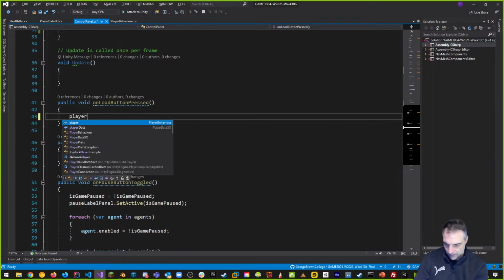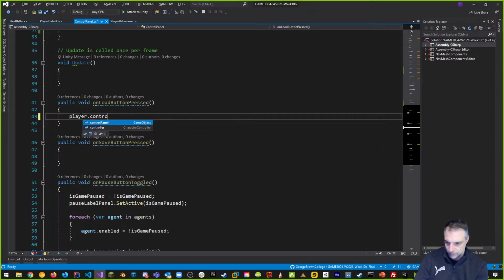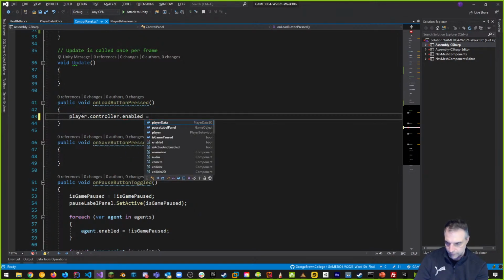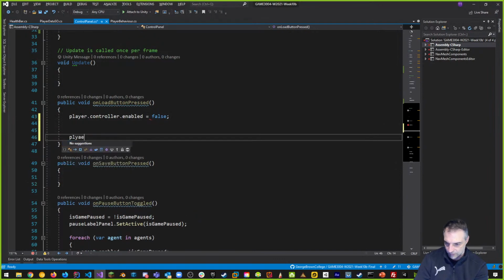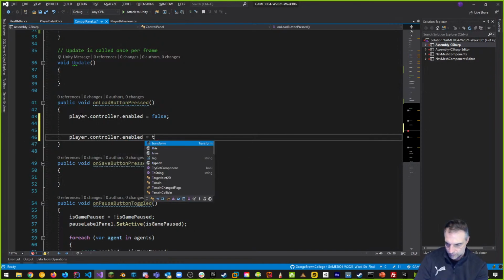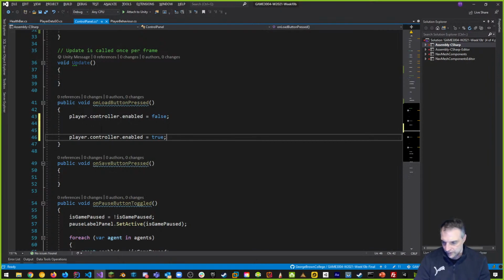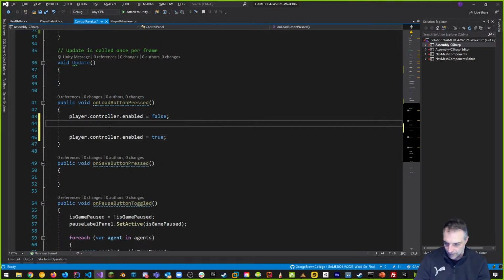I'm going to say, hey player, let's take the player controller, and because we're using a character controller, we're going to say that the character controller.enabled is, we just did this trick before, equal to false. Again, you can also move it in different ways, but this is just the easiest way. Then enabled is equal to true. So basically, when I move my character around, I'm going to disable the controller, move them, and then set it up again.